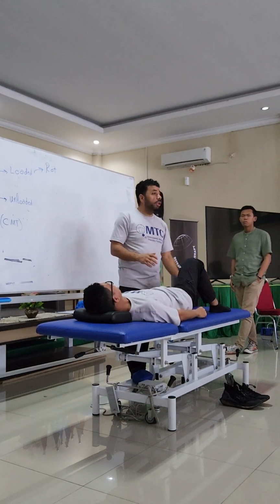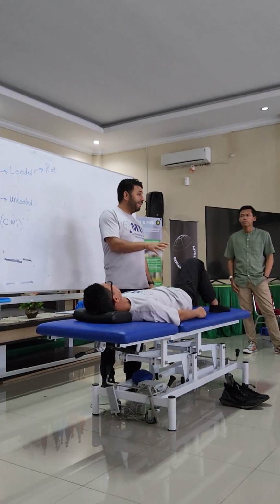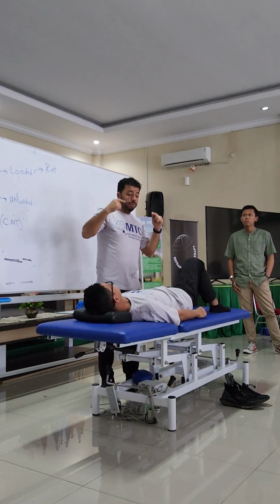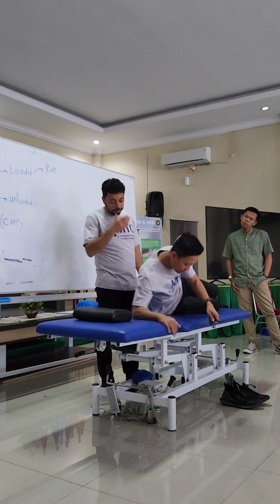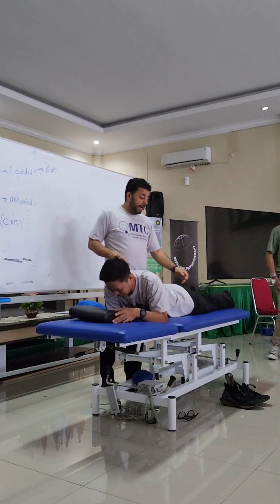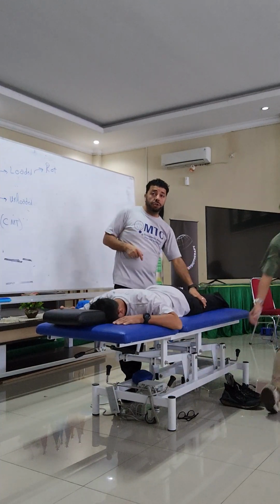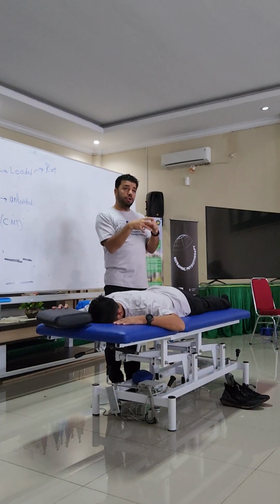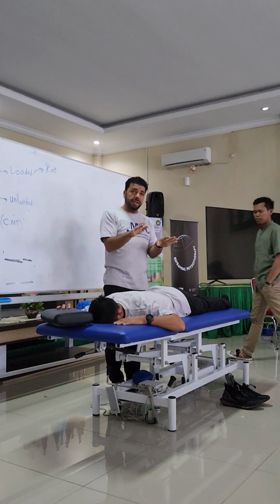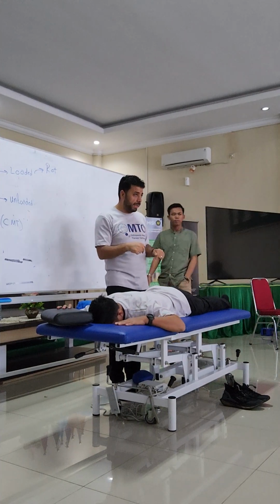Good. So what shall we do? We did the active and passive range. I will do from prone position. Can you go to prone position? I will assess rotation from prone position. After we finish this, you will talk to each other to make a summary. If you got everything, that's fine. If not, I'm happy to repeat again.